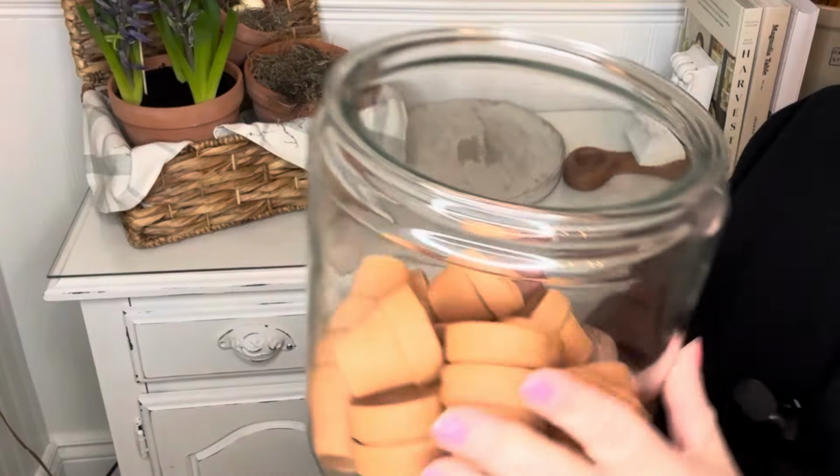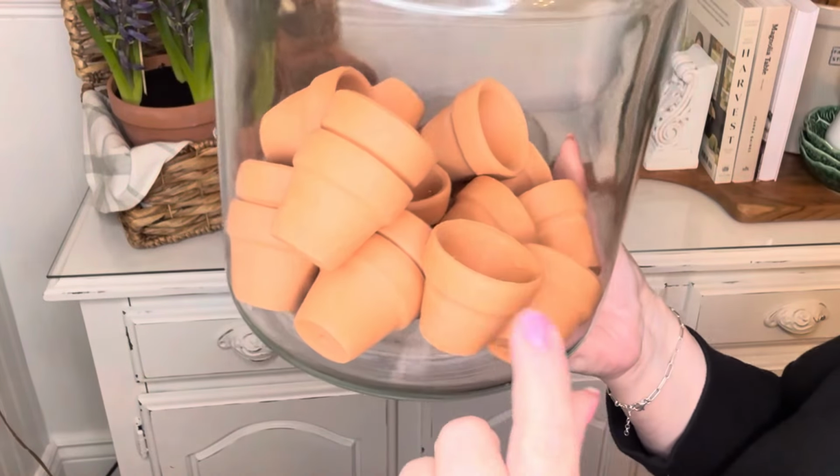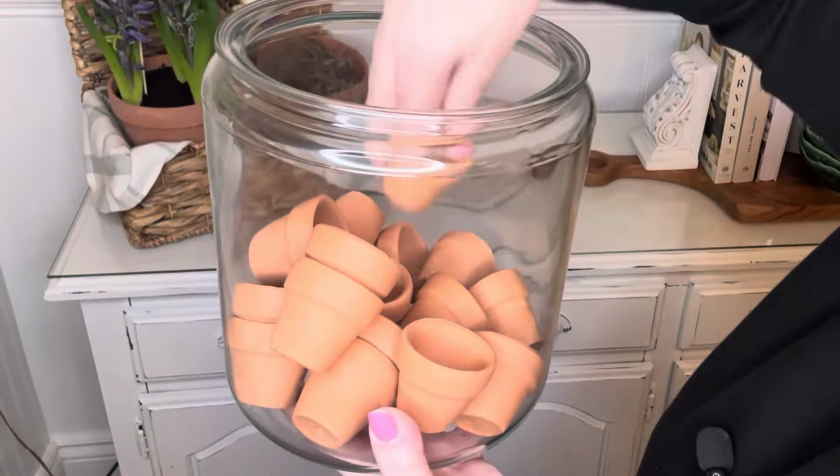I'm just going to put one of these canisters with all the little baby clay pots. They're so cute. Look at how small they are. I just thought it would give more of a springy cottage vibe. And I'm going to place that on top. I always like to put something underneath things so it grounds it.